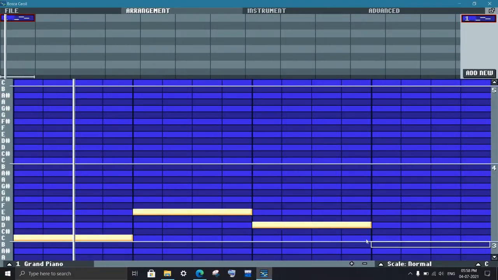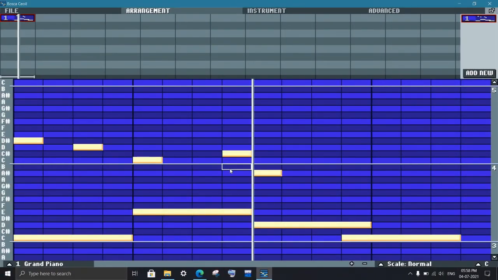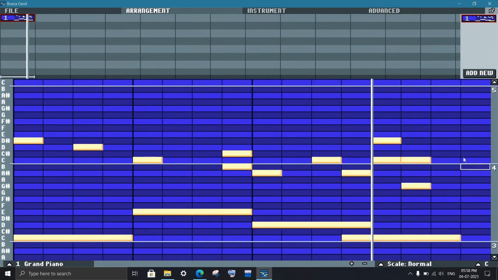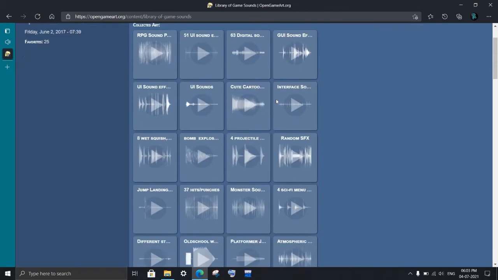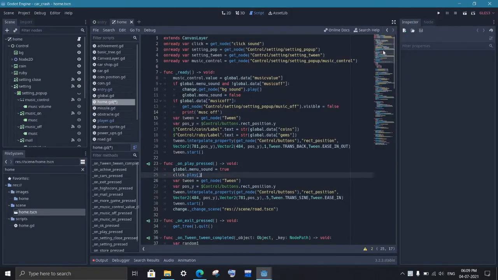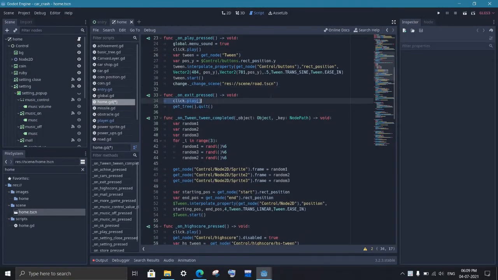After that, I tried to make some sound effects on my own, but even after spending an entire day, I wasn't able to create anything close to nice. So as usual, I went back to Google and searched for free sound effects. Then I spent an entire day adding music and sound effects to the game and also polished some little things a bit. So finally, the game is completed.